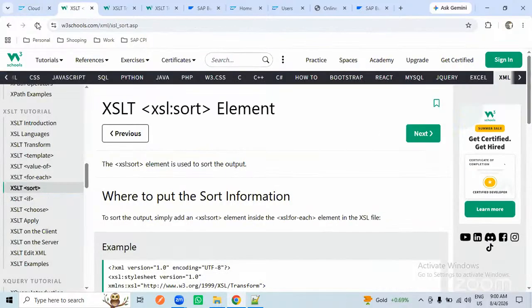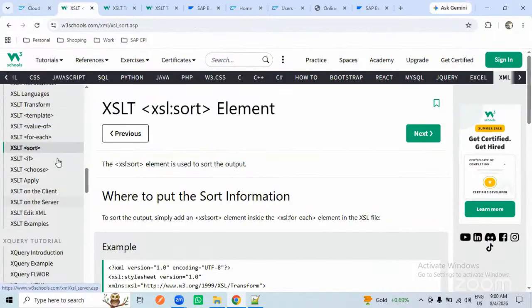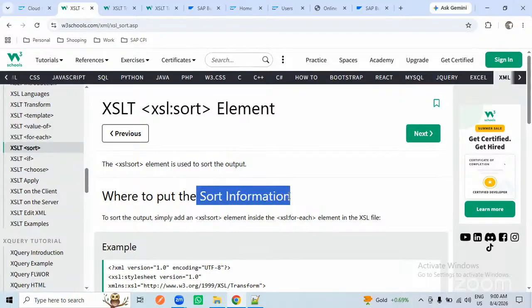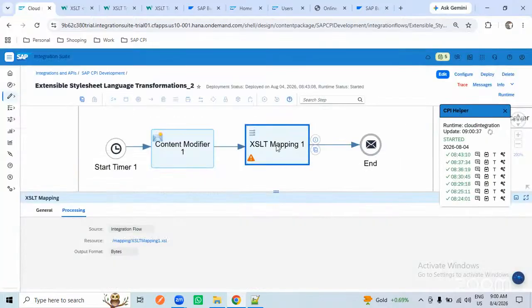There are some other topics left, like if choose. If you understood both the topics, our XSLT is almost completed. We just need to implement the scenarios, and based on the scenario, we need to go with XSLT or message mapping.